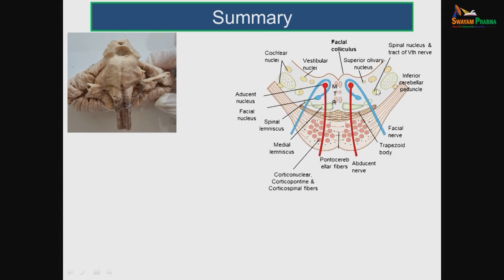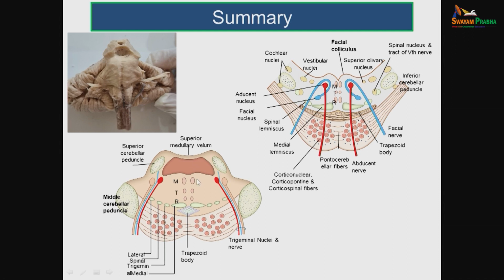We see the nucleus of the trigeminal nerve, okay, nucleus of the abducent, facial nerve nucleus, vestibulocochlear nucleus and superior salivatory nucleus. Okay, at a little rostral level, all the same, except a trigeminal lemniscus is added here and a lateral lemniscus is added, and there is a cavity of the fourth ventricle. It is roofed by the superior medullary velum, and there is appearance of the superior cerebellar peduncle and the nucleus of the trigeminal nerve, both motor and sensory nucleus is seen.